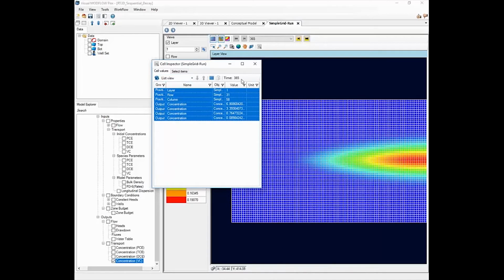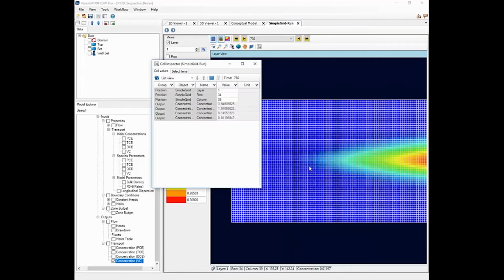The cell inspector is linked to the time picker, so whatever time was available in this time picker up here, when you clicked, is what's going to be shown in the cell inspector. And you can change that. If I go to 7:30 and click again, then it's going to update with the new value.